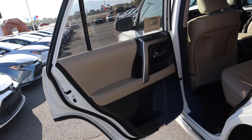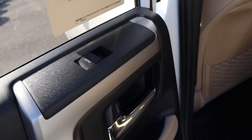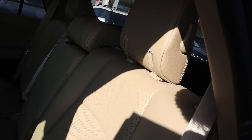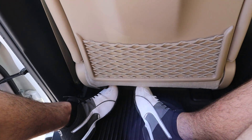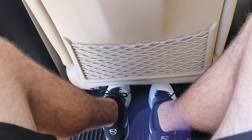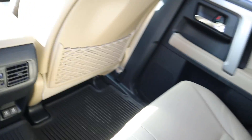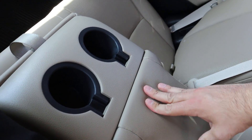Here is the rear door — you can see there's a bunch of soft touch material on the sides and below, with a window control and chrome door handle. The seats feel really nice to the touch with perforations throughout. I'm 5'11" for reference — legroom is a little on the smaller side for how big this SUV is, but it's not bad. There's a cargo net, a couple of vents, charging areas, and cup holders that fold down — nice and squishy for a cup holder area.